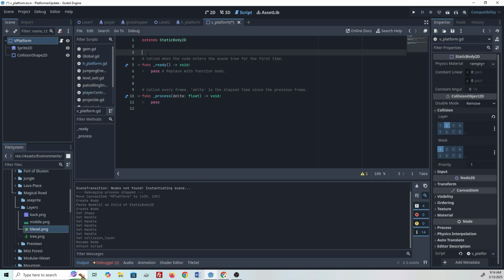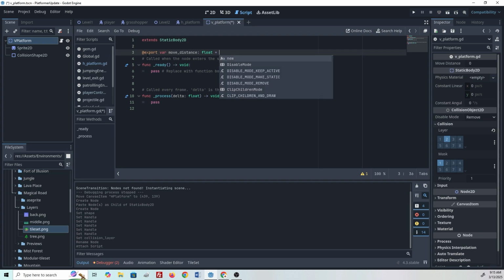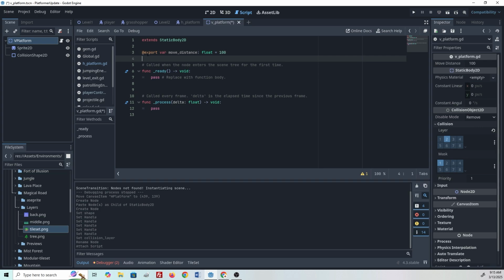Alright, now here's what we're going to do. A lot of the same thing, right? We're going to add our export variable, move distance, float. We'll make this one equal to 100 this time, because we've got to be careful with how far down the platform goes. If it goes too far down, then you'll end up in that kill zone area, and the player will die.